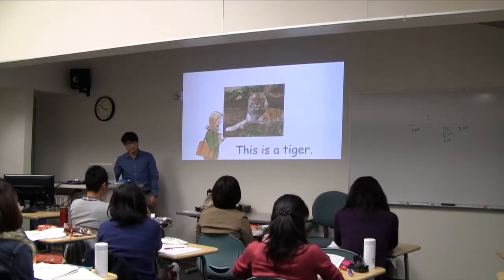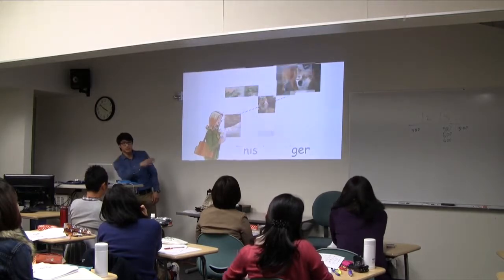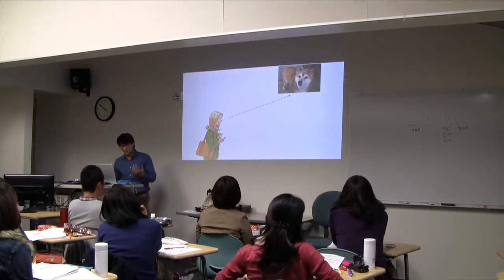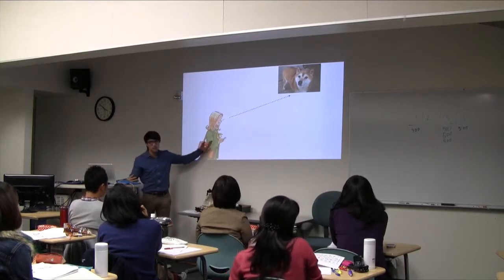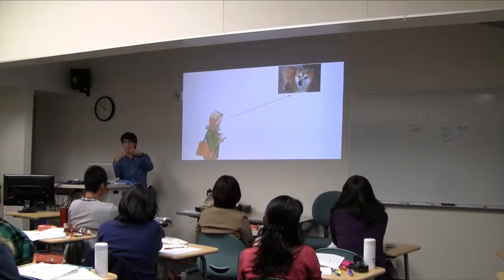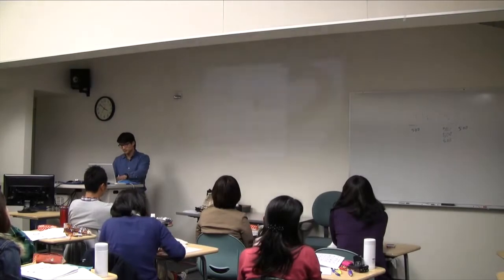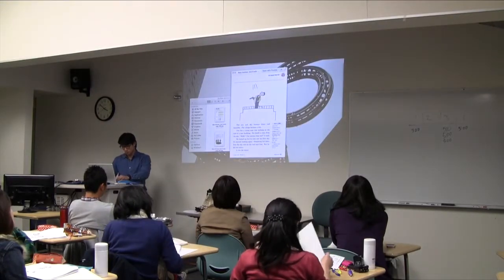So it's like, this is a tiger. And that one's far. Okay, so really easy. I used the character from the book, but I also had these pictures that I already had on my computer. You can make things small, you can make things close, you can show the difference. This is cool.